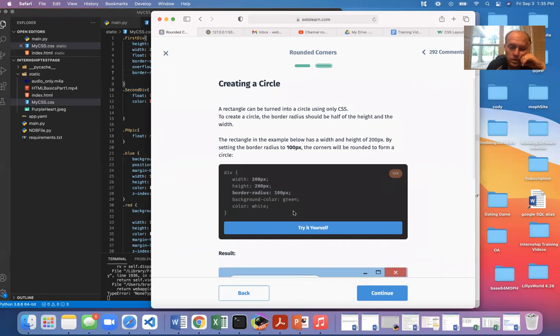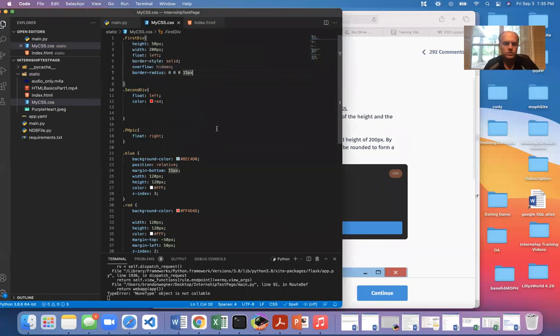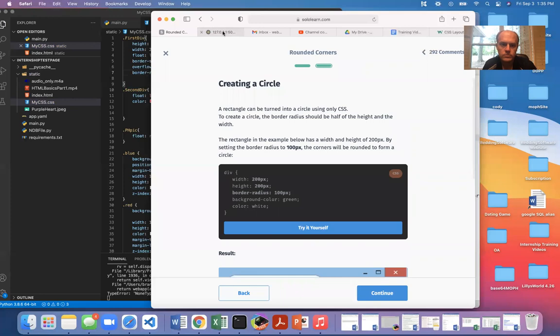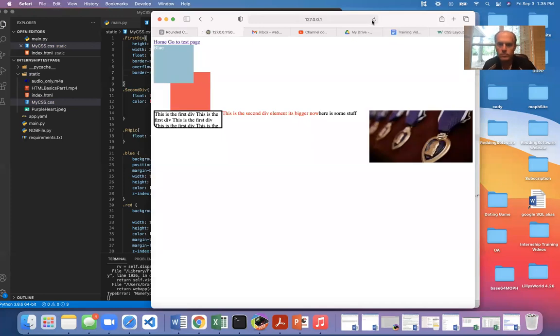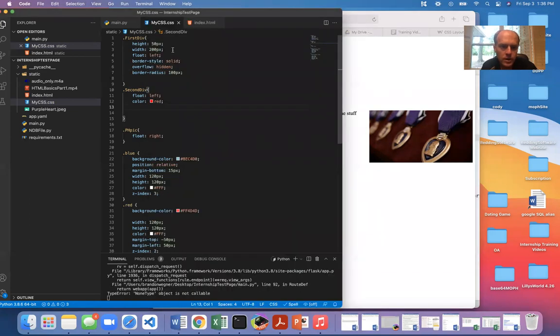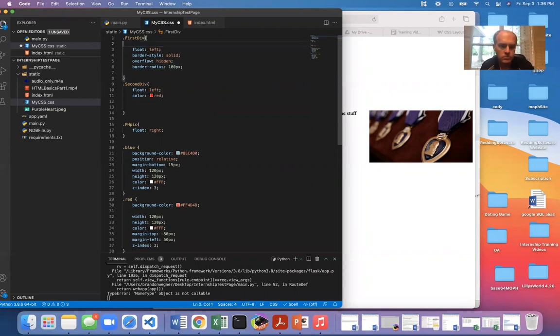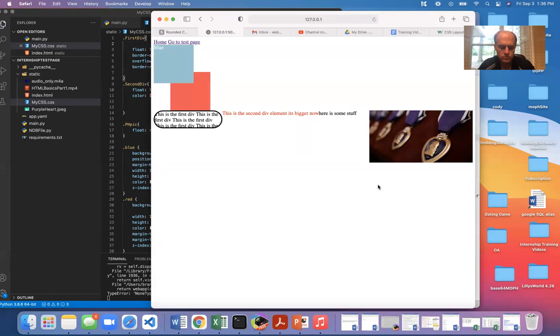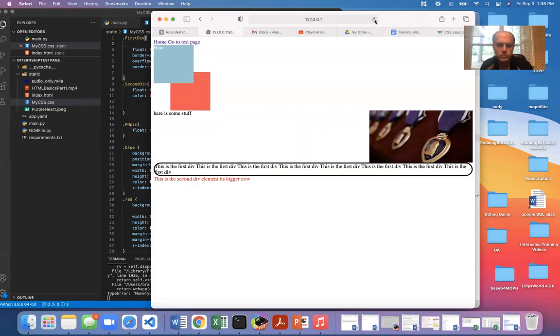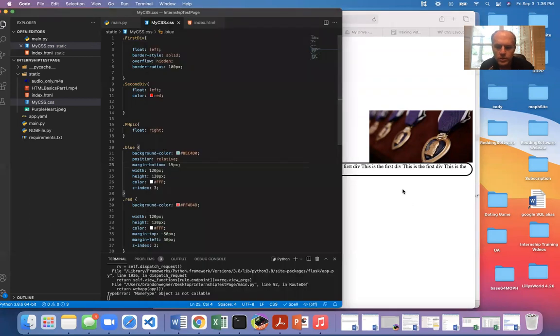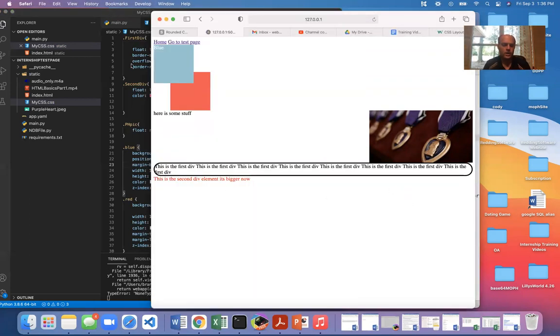It's just saying, all right, you want to create an entire circle? Okay, make it 100. Well, that's because I have a height and width on here, and then I've got a bunch of text in there.